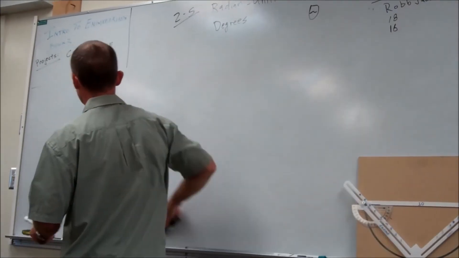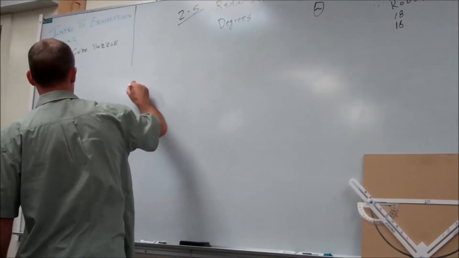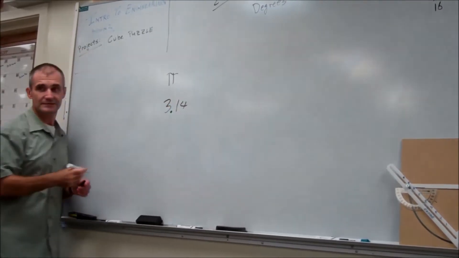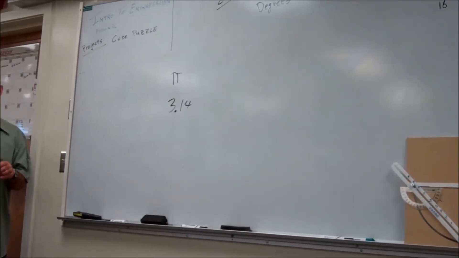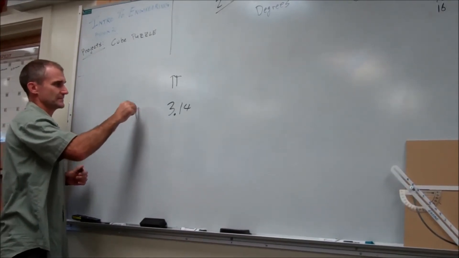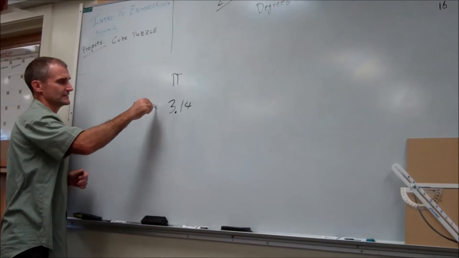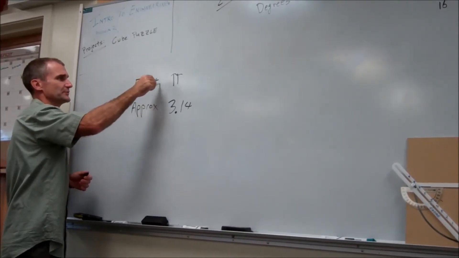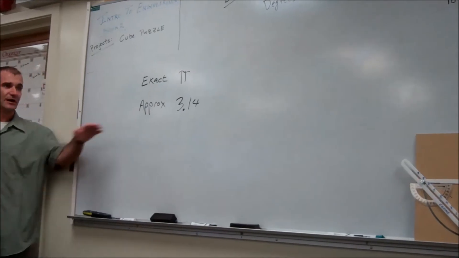Let's point out one other important thing. What is the difference between this and this right here? 3.14 is not exact, it's just an approximation. So if it asks you for an exact value, you're always in terms of pi. If it asks you for approximate value, you could be a decimal pi.